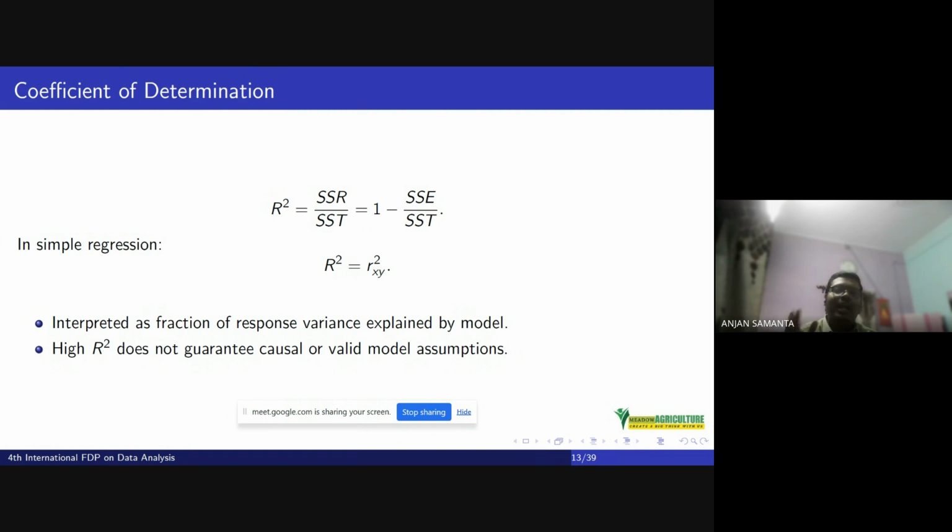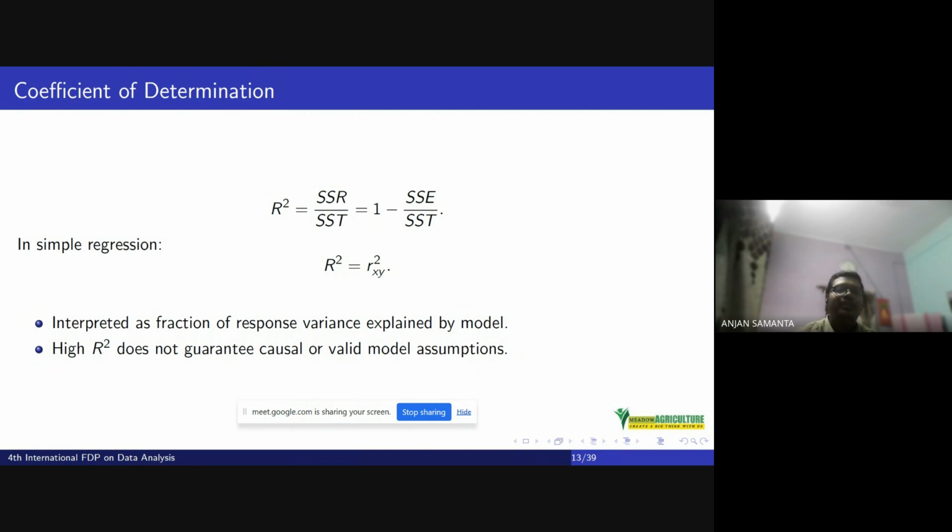So our best possible case would be the value of R square being very close to 1, as close as possible to 1. As described in the example, the R square value was 0.92, which is a very excellent agreement with the regression. So our expectation would be R square value of more than 0.8 at least, so that we can say this is a good fit and we can go with the model.